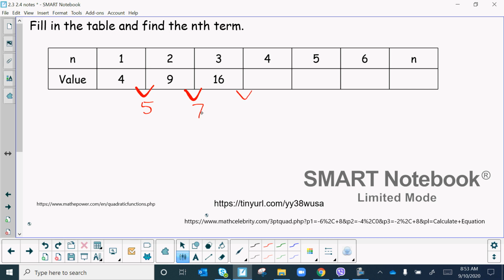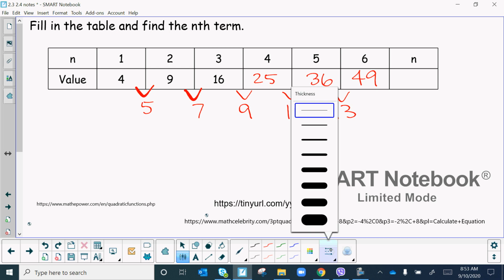So the best thing I can think of is these two are odd, right? Okay, so then the next one must be a 9, and then the next one must be 11, and the next one must be 13. So 9 plus 16 is 25. 11 plus 25 is 36. And then 49. Okay, so there's my pattern.